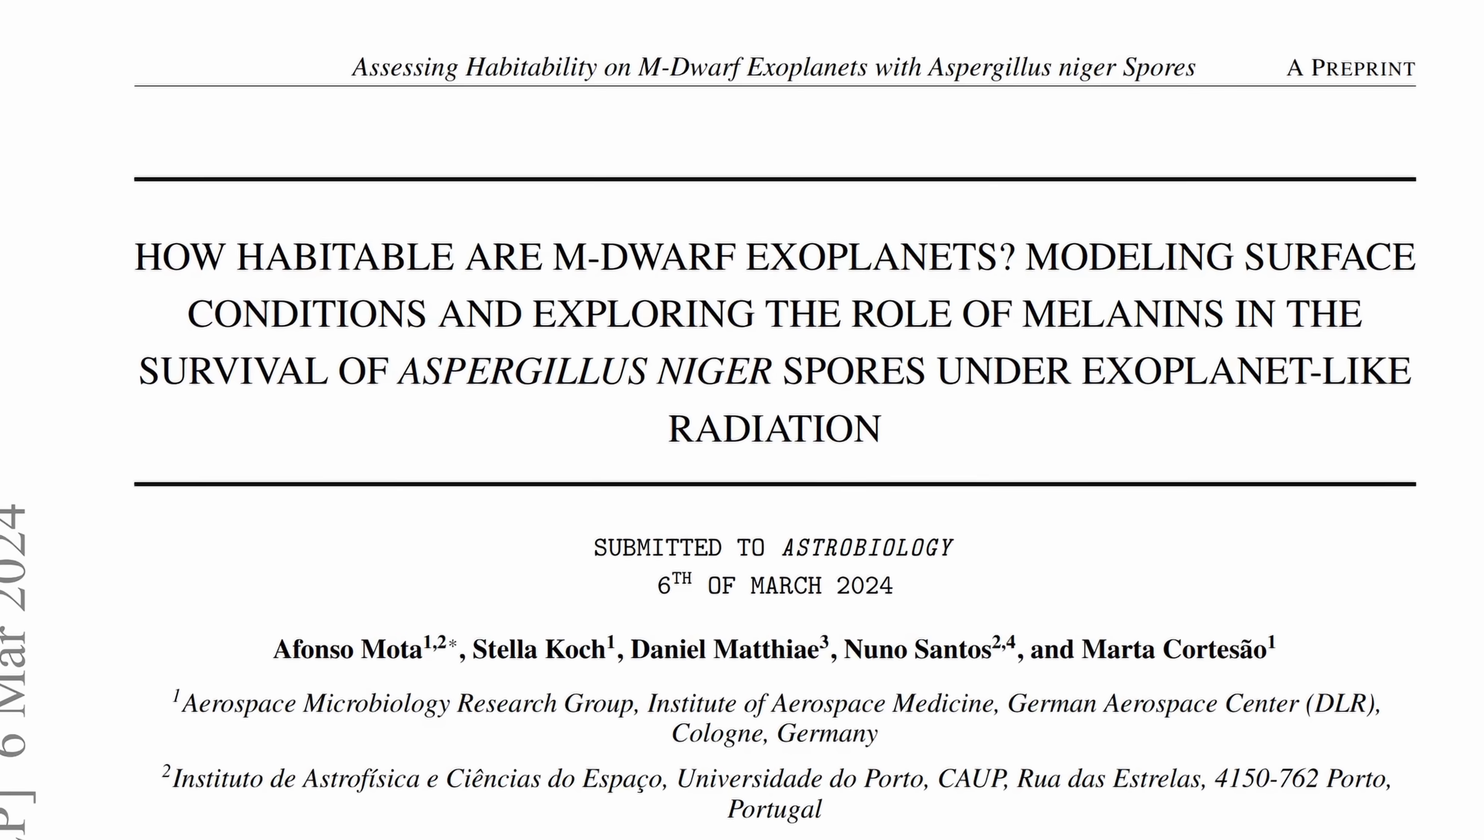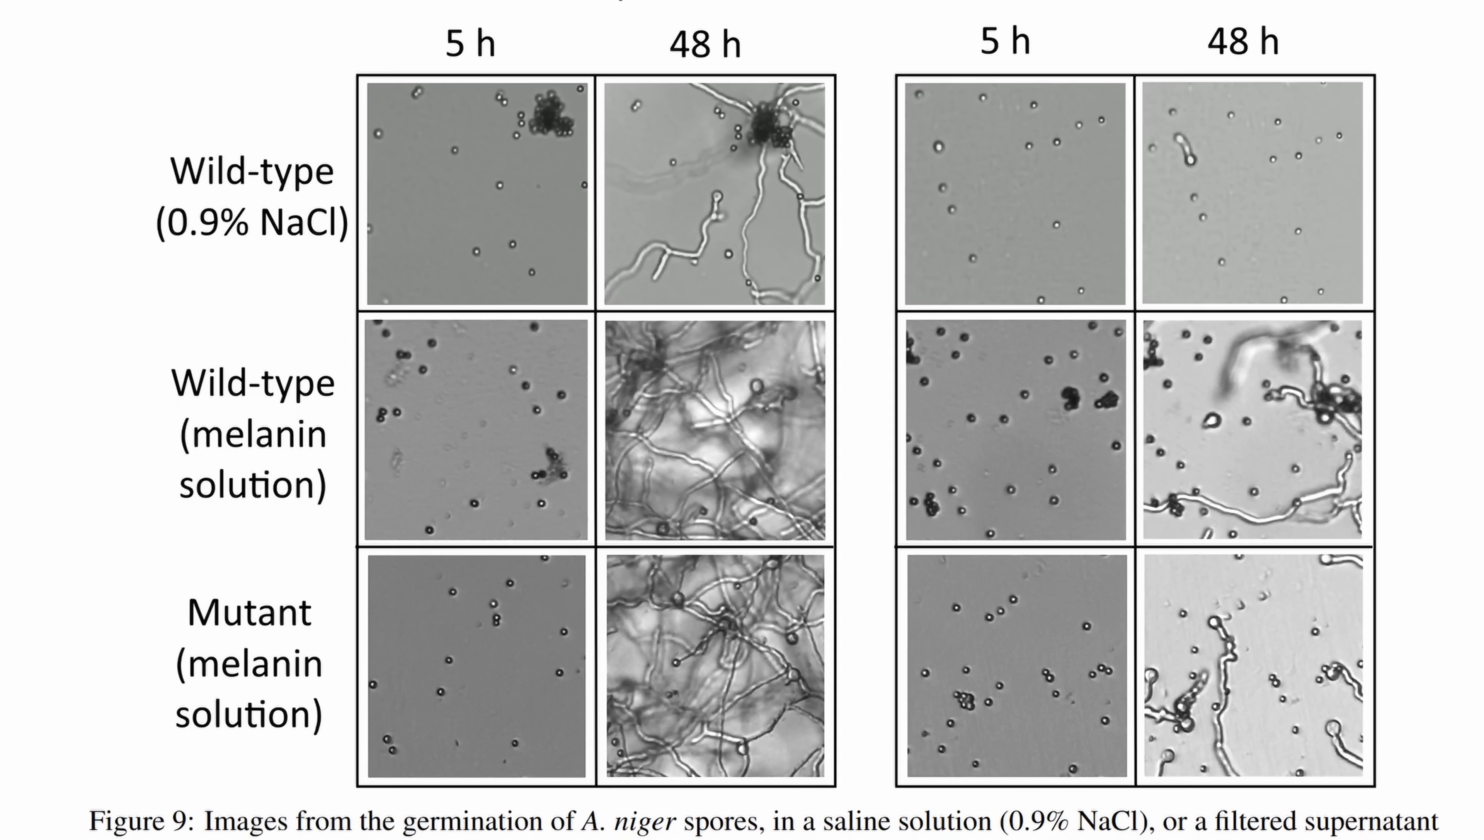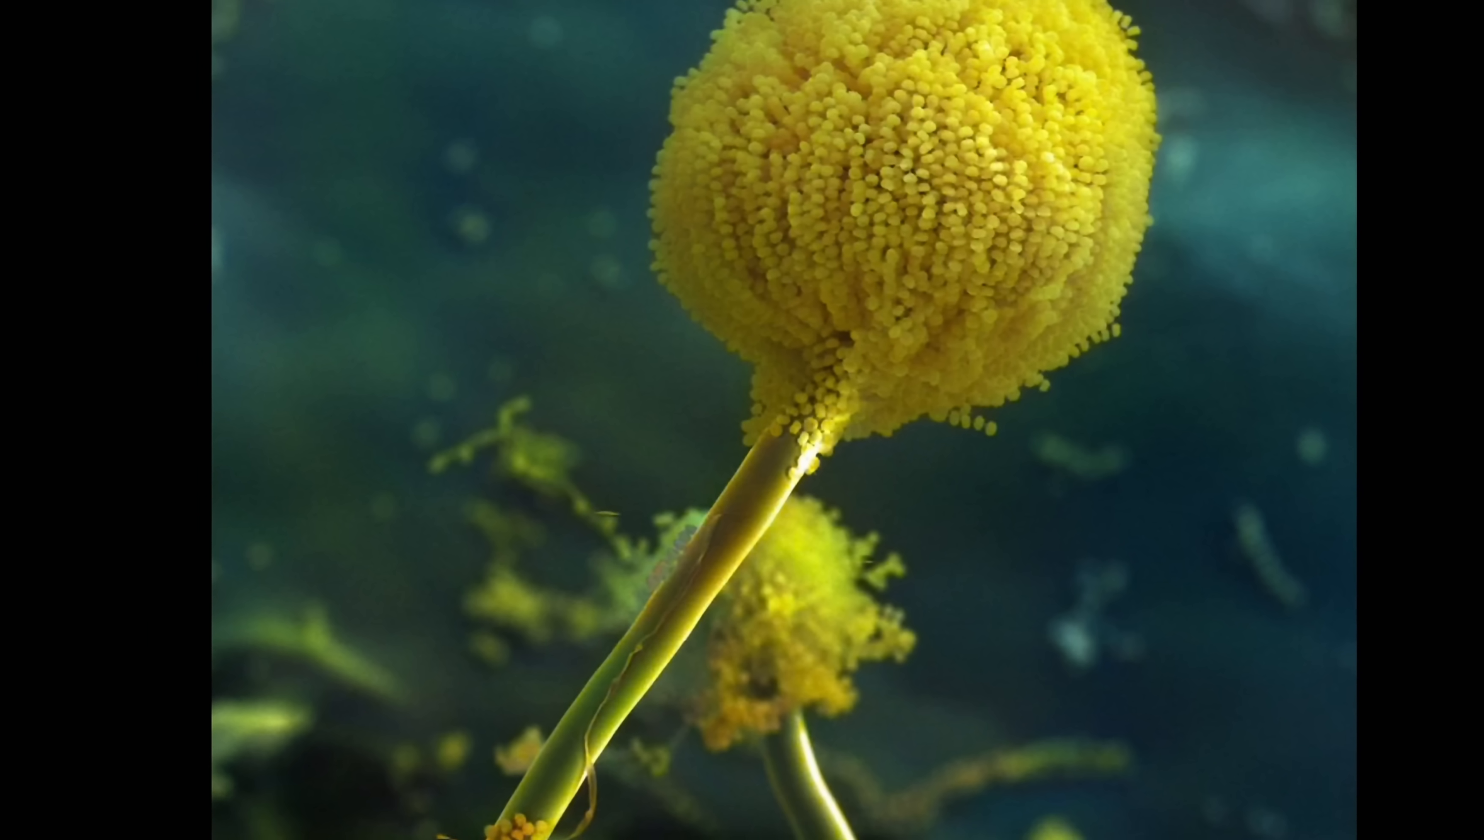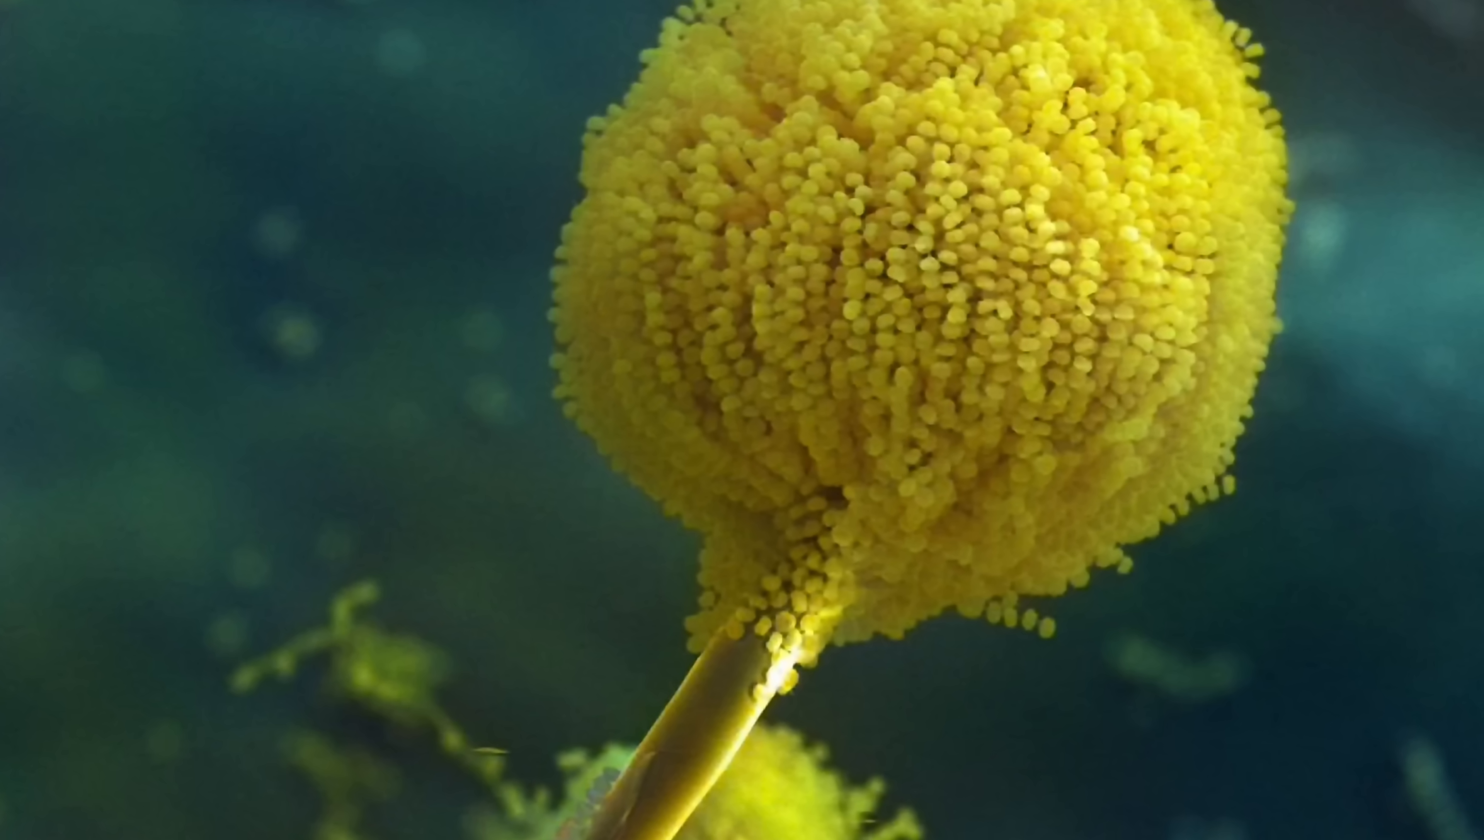Here, Afonso Motta and his team wanted to actually find out how likely is anything to survive on these planets, assuming that that something is exposed to super flares from a typical red dwarf and are basically living in these extremely hostile conditions. And the focus of the study was on something we know really well, Aspergillus niger. A type of black mold that usually grows in soil that's actually known for producing a lot of melanin, that compound that basically gives us tan. And this mold tends to produce these really bizarre shapes where a large number of spores basically end up releasing peptidomelanin into the surrounding medium. In other words, they tend to produce the environment enriched in melanin, not just inside the cells, but even outside of the cells. It's one of the most prolific producers of melanin, allowing it to survive extremely high levels of UV radiation.